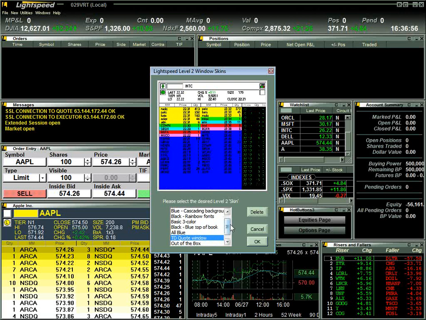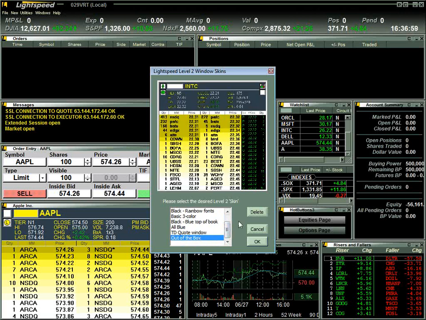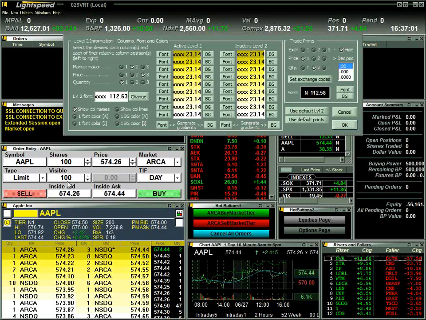If there's nothing within this window in the default skin, you can easily right-click and go to Level 2 settings, where you can customize the font, the background, and the foreground of every one of the Level 2s. If you have multiple Level 2s, you can also have different color schemes for active versus inactive, meaning that the window you have highlighted would have a different color scheme based on the active Level 2 settings that you see right here, and the one that isn't highlighted or active would be the inactive Level 2 window, which would take on the color scheme that you customize in this list.